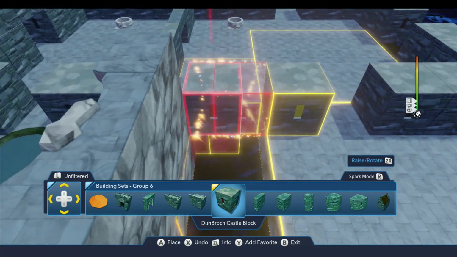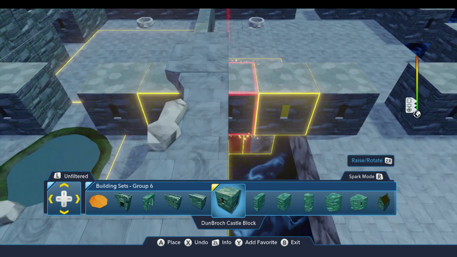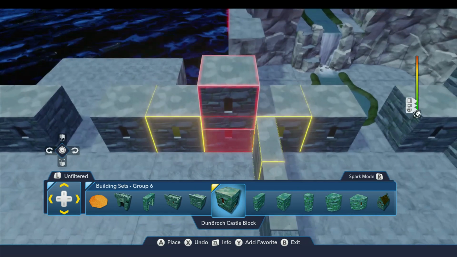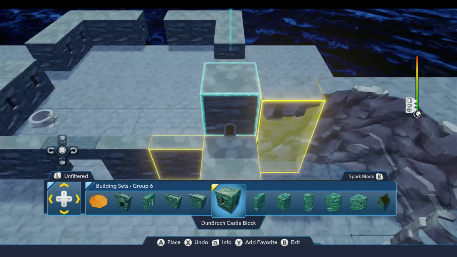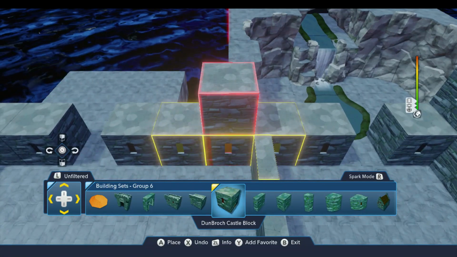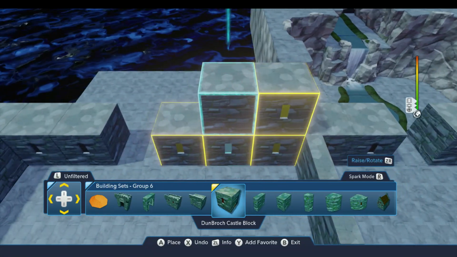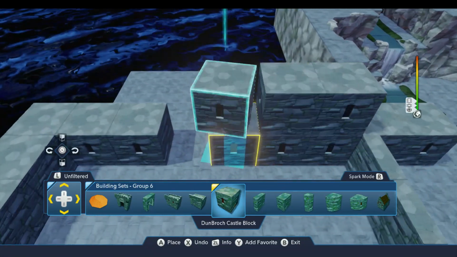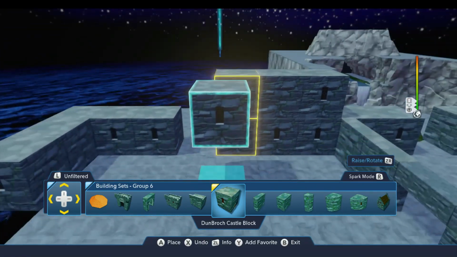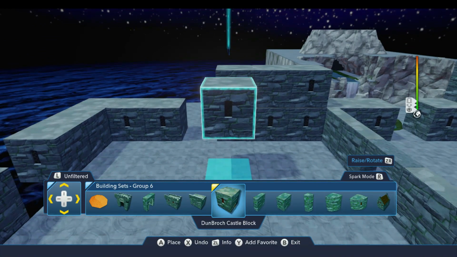Now you can see we're framing in this courtyard here. And that's good. And we're not going to go up too high at this point. We'll flip that around so that door is not visible. And we can break this up a little bit so there's not anything too predictable. So I like that.